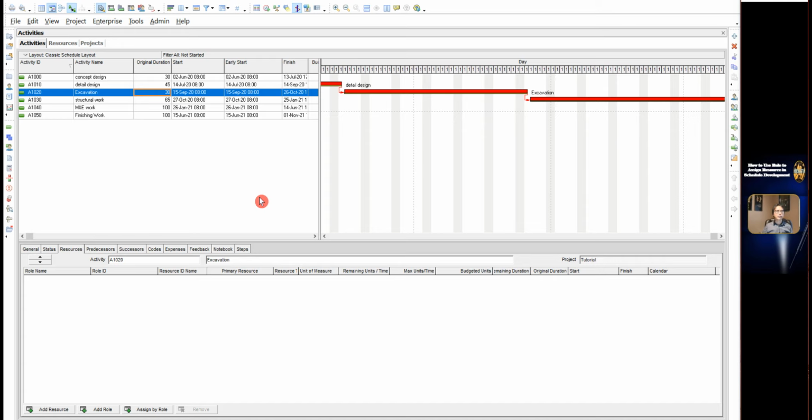You can set up roles and use them as resource assignments until specific resources can be assigned. These enable you to schedule and plan cost by role at the project planning stage.